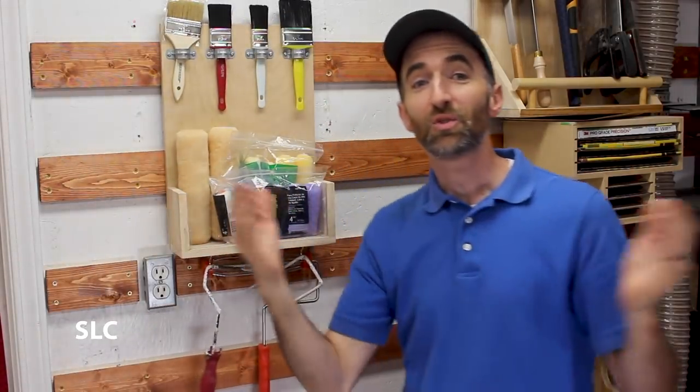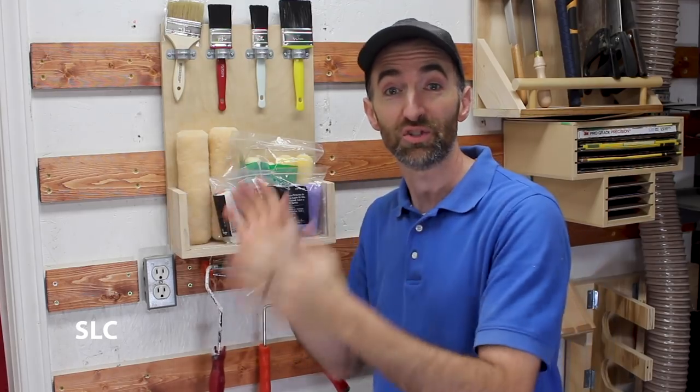And there you go, another 20 French cleat ideas. And if you don't like some of these, modify them. The great thing about French cleats is you can build them to match your own personal shop, your tools, or your personal preferences. It's totally up to you. In any case, get out of your shop and have fun building.